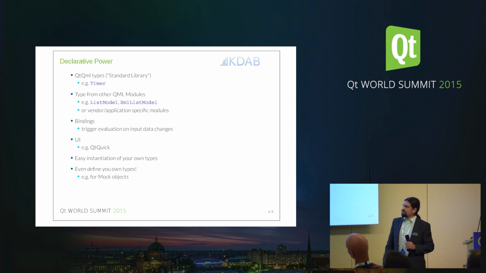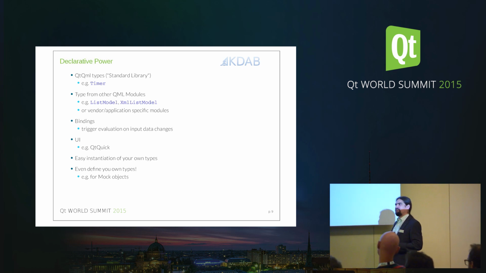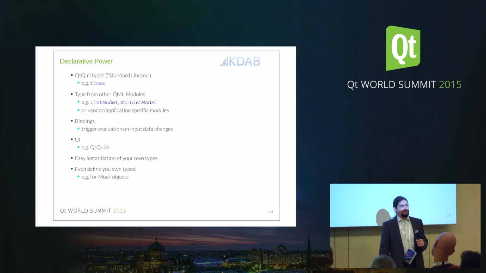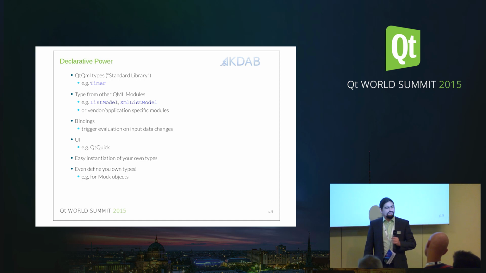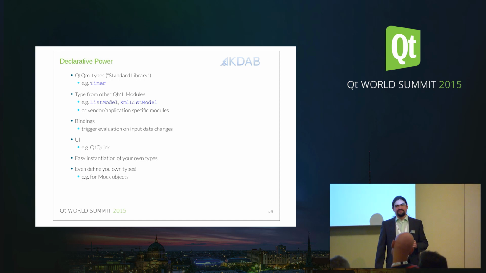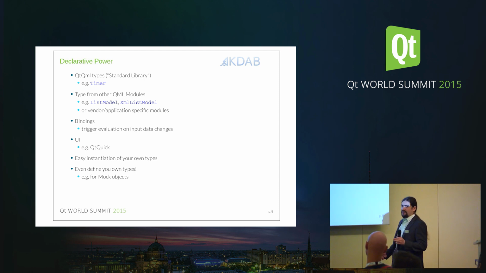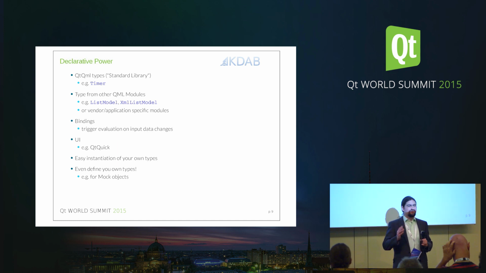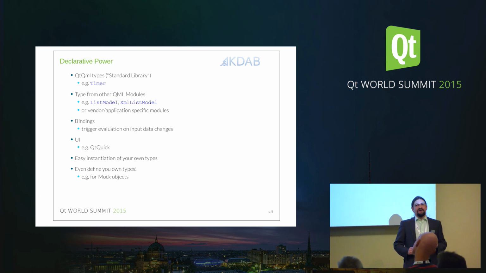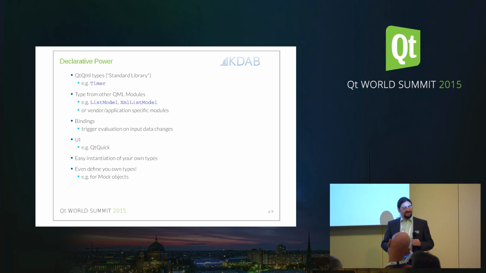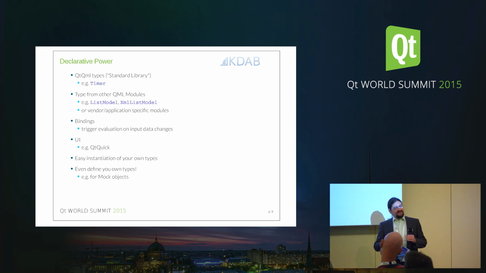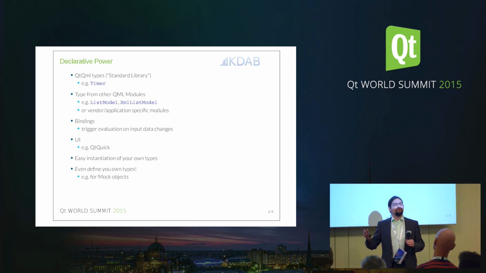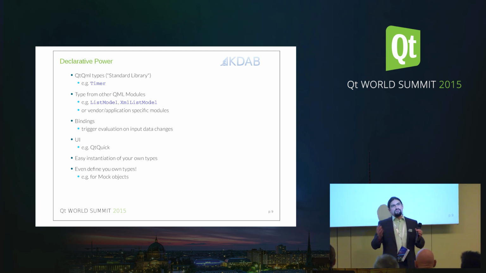Also very nice. Obviously, if you're using QML, we have access to UI if we want to. QtQuick, for example, is the most obvious choice when you're using QML for UI, but you can also use widgets. The QML engine can instantiate anything that is a QObject-derived class, and all widgets are QObject-derived classes. So it's only a matter of registering those widgets that you want to instantiate. If you have a widget-based application and you want to allow your scripts, for example, to create tool buttons or combo boxes or whatever, then you can allow that.